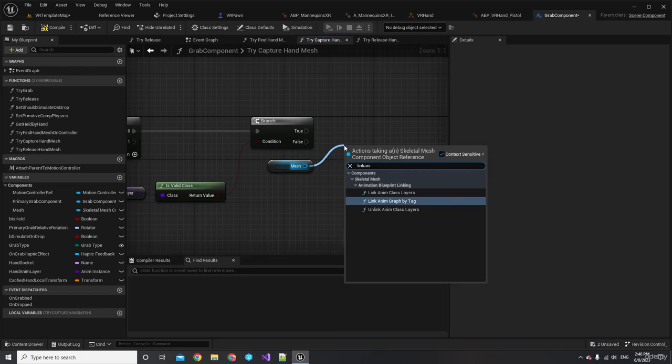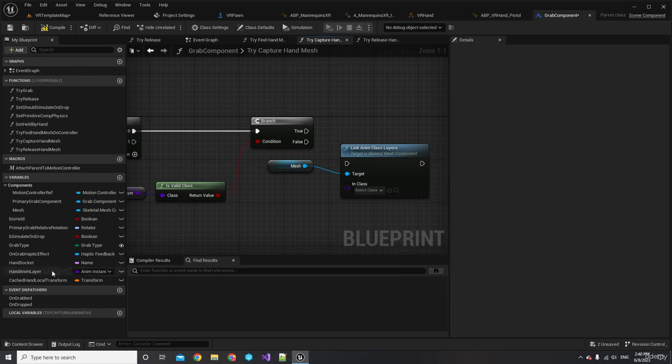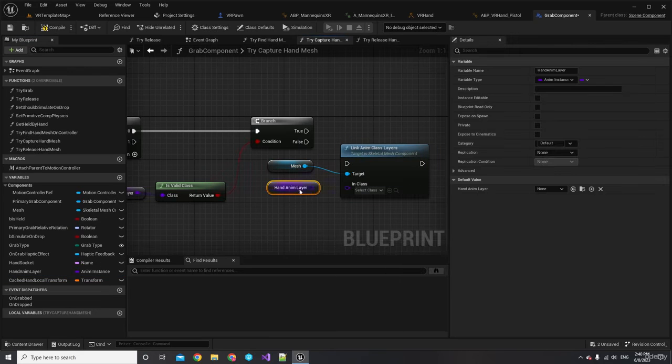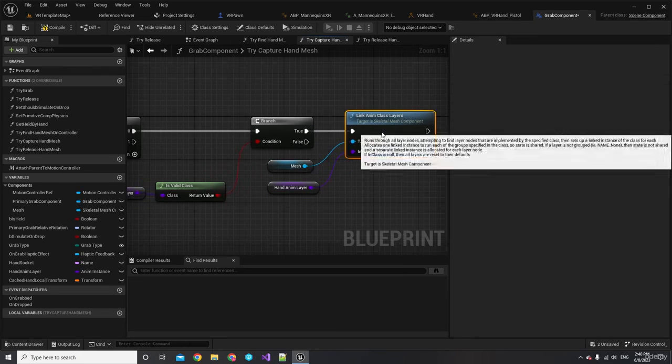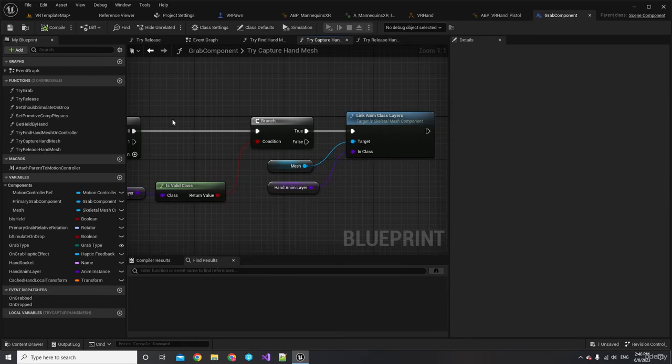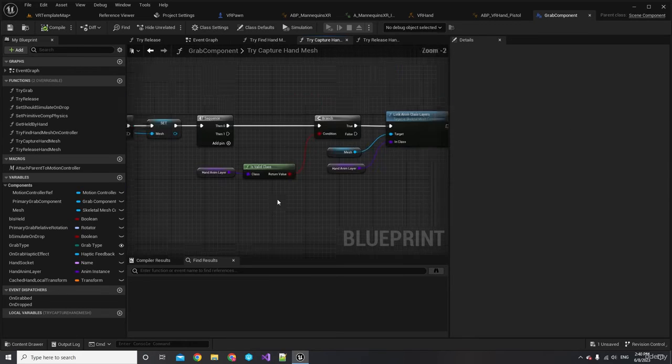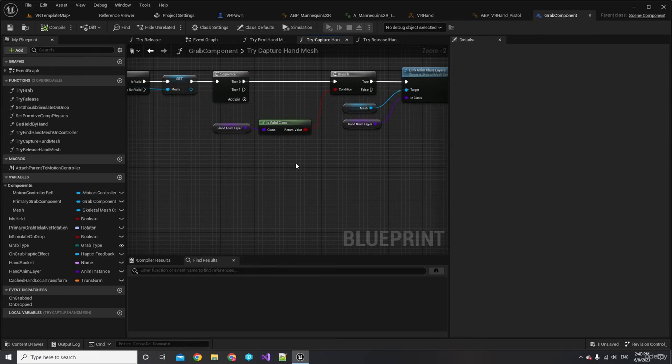And we're gonna link the animation layers here by just passing this class. So from now on, that idle that we have overridden in the newly created animation blueprint, the logic from that idle is gonna be used, not the original one.